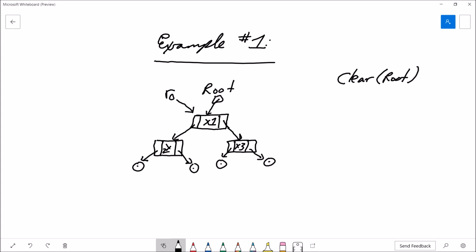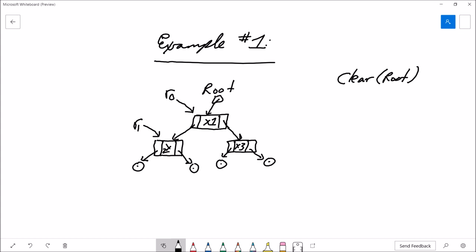Is R set to null? No, because we've got the memory address of node 1, right? So we get past the base case. Now we recursively are going to clear the left child node, right? So that's going to cause a second instance of this algorithm to start running. We'll call that R1. It's going to be passed the memory address of the left child. So that instance is going to begin running. R0 has to wait until R1's done before it can continue. So we have two instances of this algorithm running at the same time.